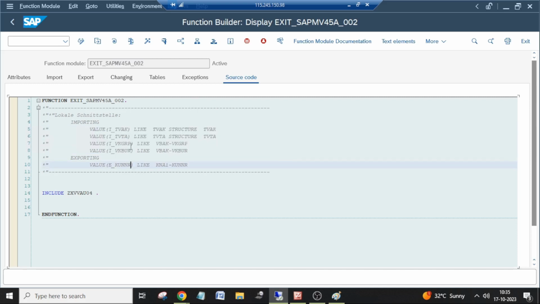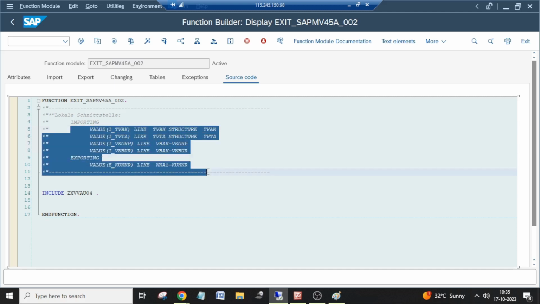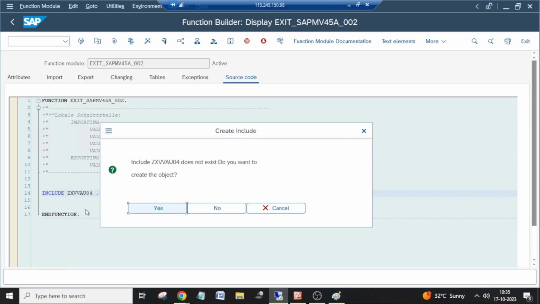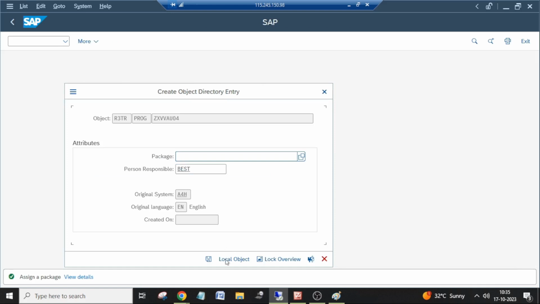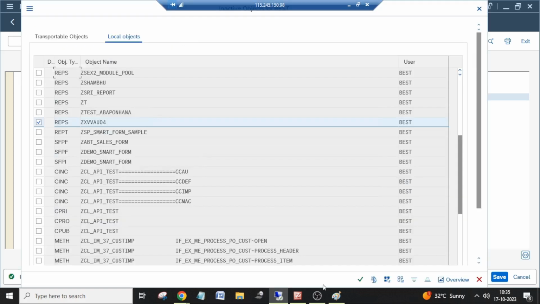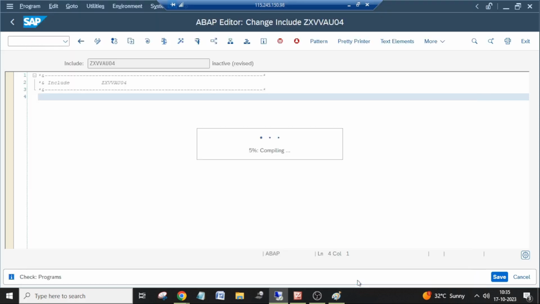Do that analysis. If importing and exporting parameters are suitable, what you need to do? Double click on the include program, create the include program, assign a package and write your custom logic and activate the include program.